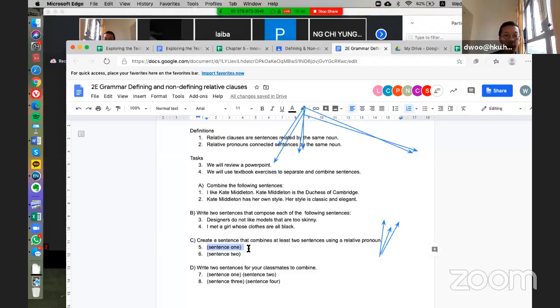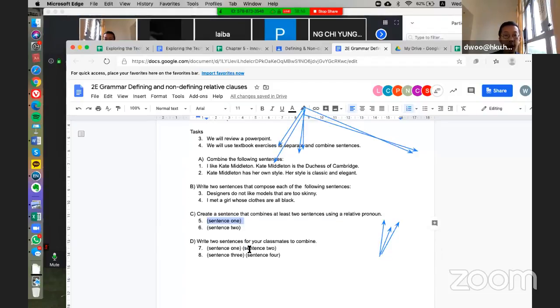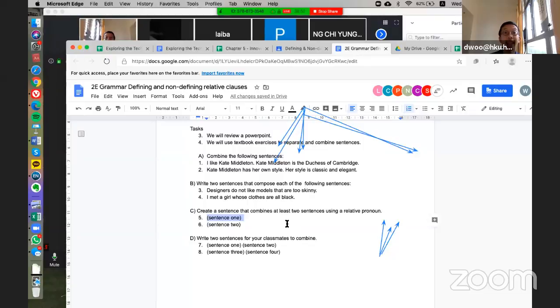So C5, create a sentence that combines at least 2 sentences using relative pronouns. So if you want, you can actually create a sentence that combines like 3 sentences using relative pronouns, if you want. All right. And then C6, do the same thing.